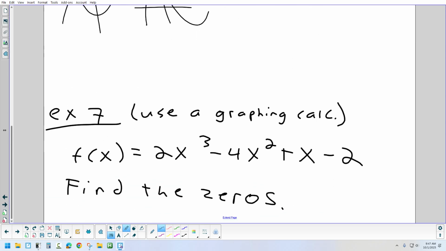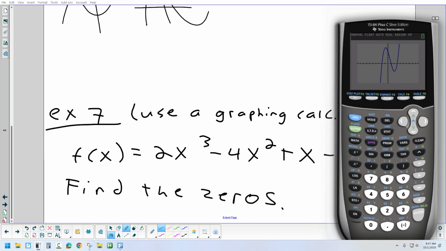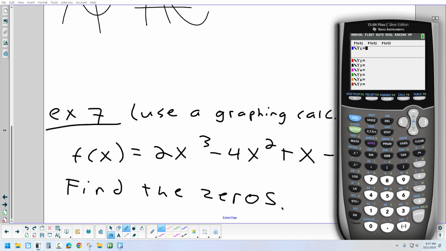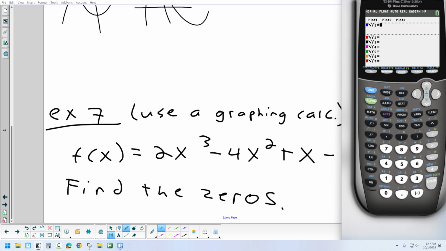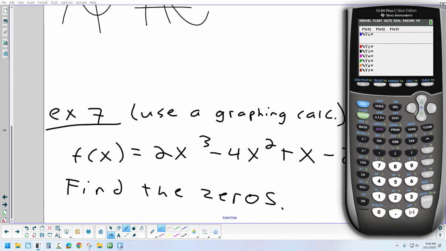And the last one, they're suggesting to use the graphing calculator, which means factor by grouping probably would not work on this one. It's a cubic, so how many times could it cross the x-axis at most? 3. Could cross 3. How many times could it cross the x-axis at a minimum? Once. Why does it always have to cross at least once?